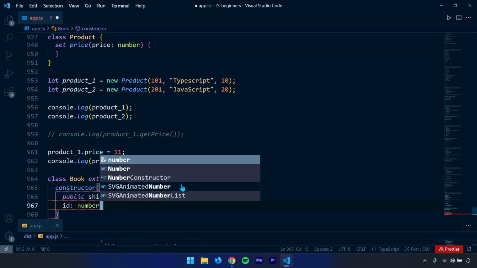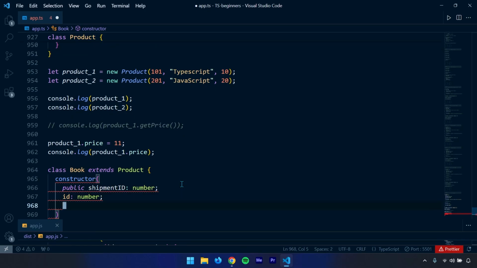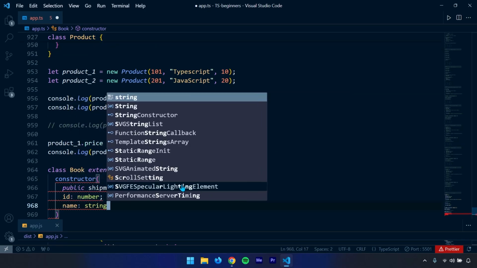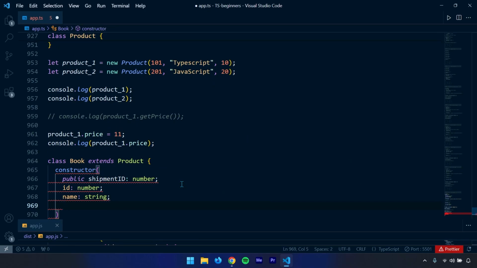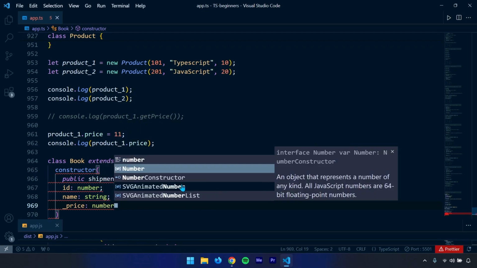Now, I don't have to provide the keyword, whether it's public or private, for the rest, because this is what's going to be inherited from the parent. I'm going to add id, which is of type number. Then the name, which is of type string. And then the price, which is actually a private property. Cool. So far, everything is okay.